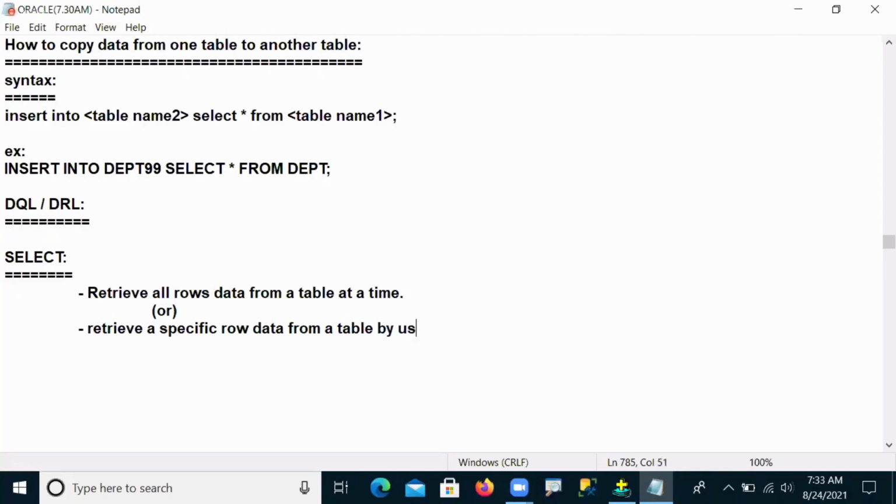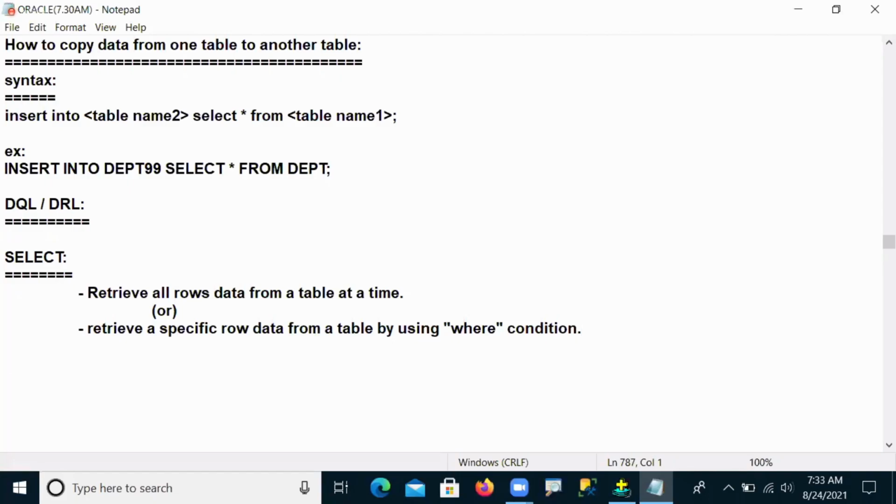When you want to go for specific row data, we compulsorily should use a WHERE clause condition. This is common for every specific record: when you want to update, when you want to delete, and when you want to select, the WHERE condition must be used.